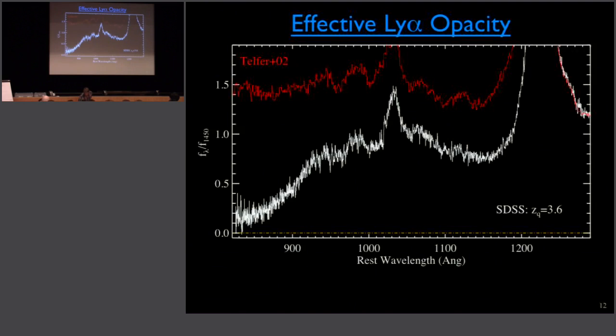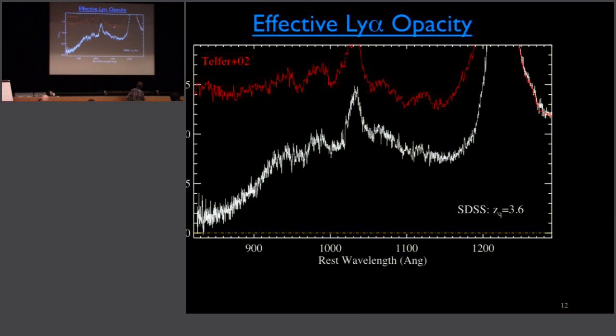Again, to do that, I need to introduce a continuum. Here's the quasar composite continuum that you've seen previously. And so it's this difference here between the intrinsic flux and the observed flux that is the estimate of the average effective opacity from Lyman-alpha. As I said, it's often written as dA. That's just the linear difference, but I prefer tau effective, which is the negative of the natural log of the observed flux divided by the continuum flux. Okay.